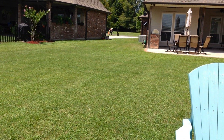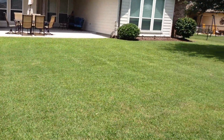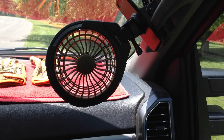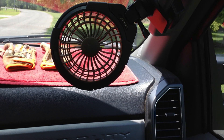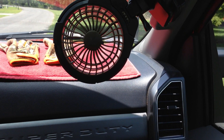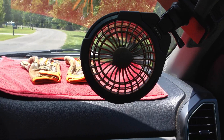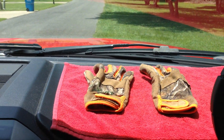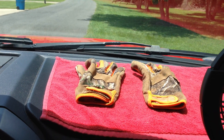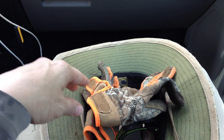That gives y'all a nice little after shot of the backyard. Do y'all like my extra cooler? The truck is very warm even after remote start, so this is extra cooling. And then I got my gloves — each time I use them I put them up here to dry off in the sun because they get soaked. This will be my next dry-ish set. I'm gonna cool them off before I put them back on.